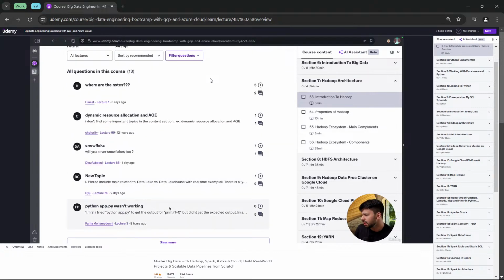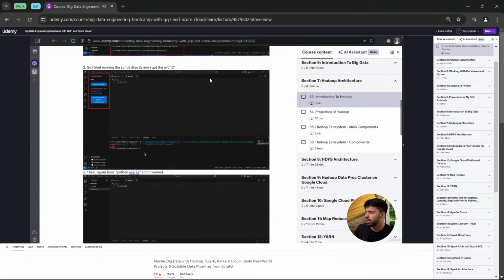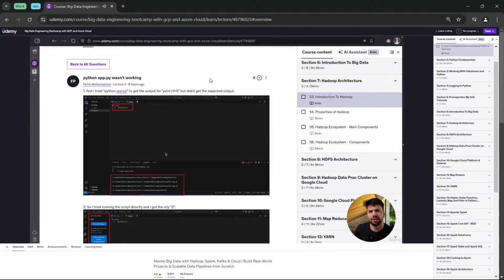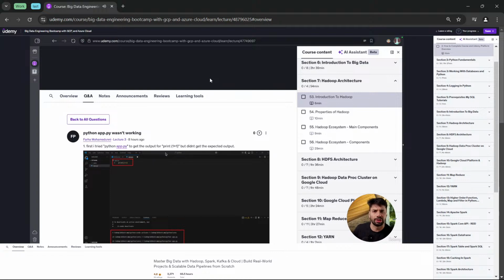So for example, let's say if I just show you this doubt, you will see how the student has asked it out, and I was able to clear that out. So I will be making sure that I clear your doubts. We will be very prompt in clearing your doubts, but still I will suggest to just wait maybe a couple of days, and we will clear your doubts and you make sure that you have a good learning experience.